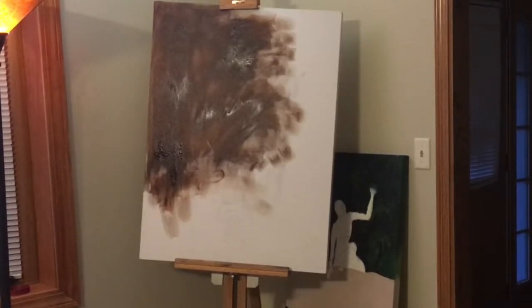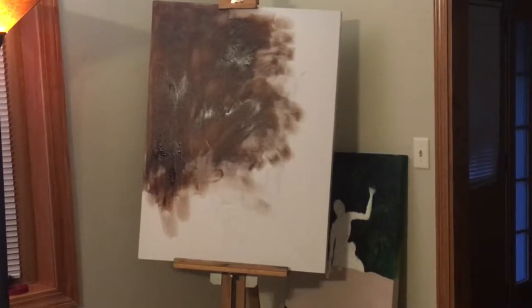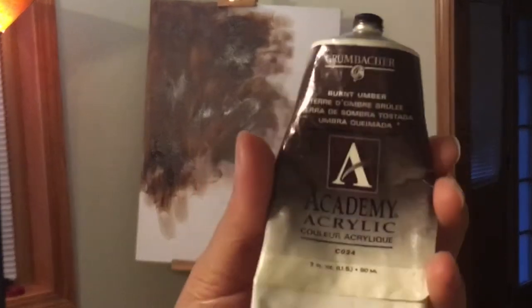So just kind of give you guys an idea of what the paint looks like when it's coming out of the tube. There's two things that my paint looks like right now. Neither one of them is a very pleasant idea for painting with. One, the more pleasant of the two, looks like I'm trying to paint with chocolate pudding. The other is poo. So this is burnt umber.